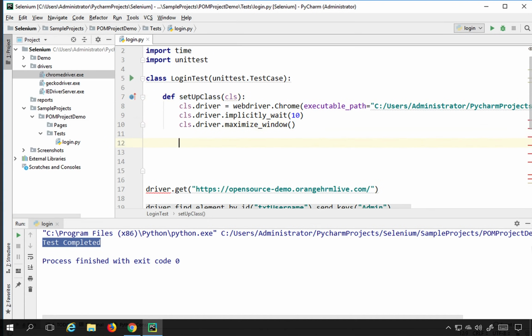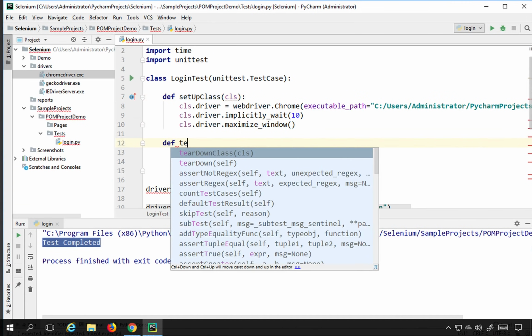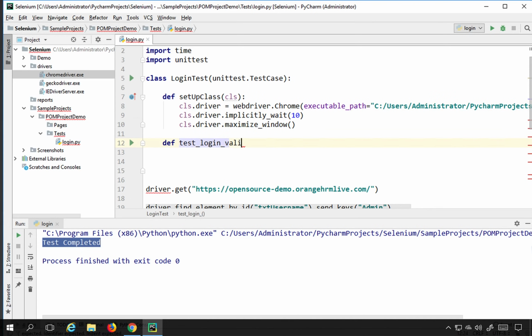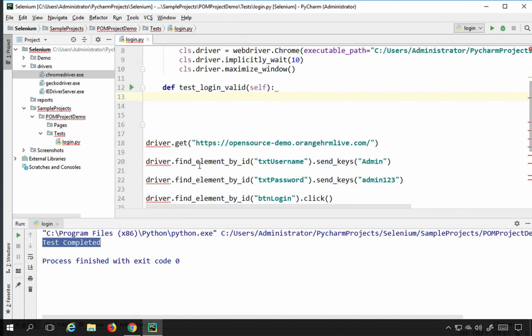I will now create a test function. So I will say def. Now for a test function, always start with the word test, and I will say login, and I will say valid. And it is always useful to give some meaningful names to your function so that you can see I have given login valid, and I can figure out that this is a test for a valid login. And now I will add the statements here.